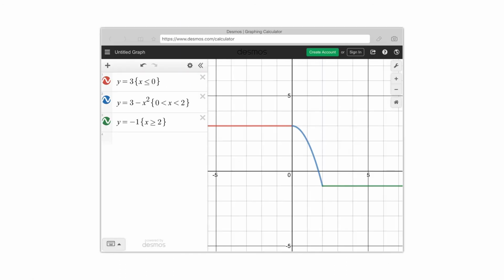Now it's very satisfying to look at this graph on Desmos. We can see here the nice, wonderful horizontal line, the parabola, and the other horizontal line. And you can see that these graphs beautifully line up with one another, so the overall graph is definitely continuous. You can draw it without picking up your pencil. It's connected, and it looks, I think, very beautiful.